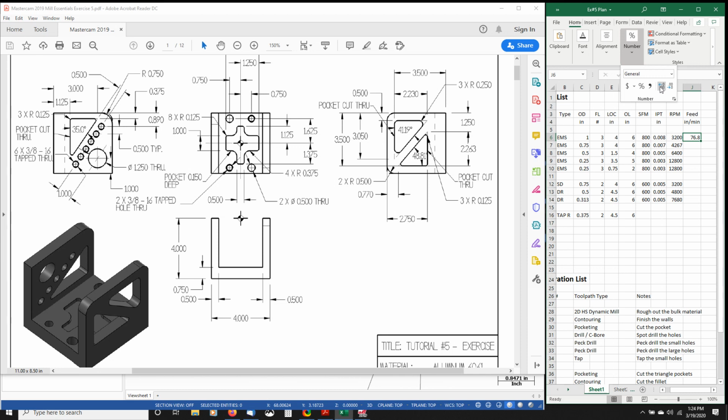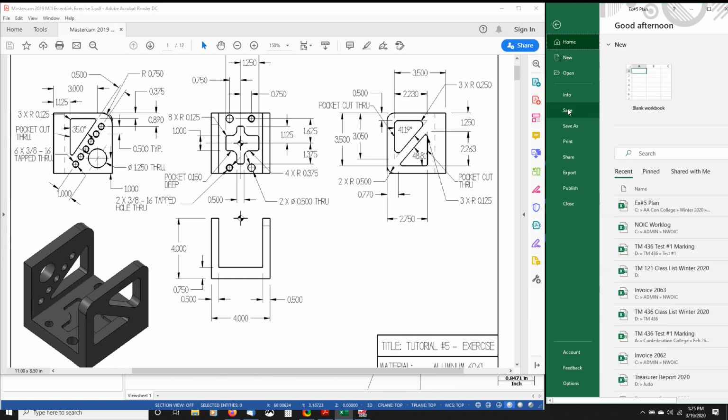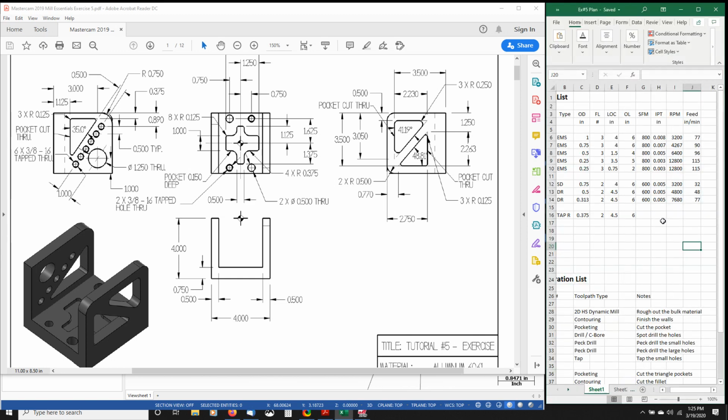And then I'm going to get rid of the decimal, allow it to round. I don't really care about the direction. Now I have my RPM and my feed that I need in Mastercam. File, save. My tapping, I'll tap at 1000 RPM. And the pitch will control the feed rate.